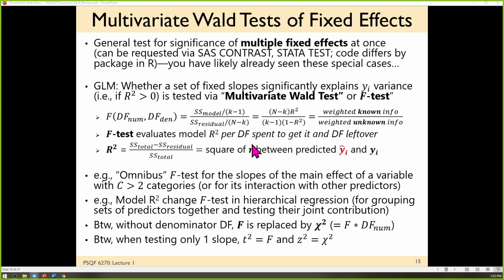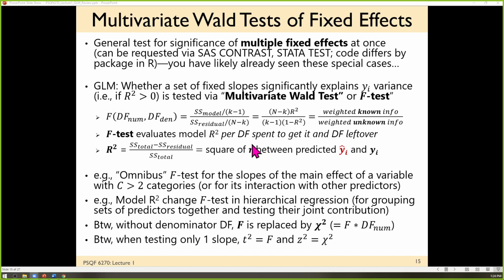Is there a situation where we wouldn't want to use denominator degrees of freedom? Because when we do, we get different test statistics, like F instead of chi-square. I know we have something called the chi-square test for crosstabs, which is a normal approximation, but the sample size is built into the table in a way that makes it a little bit different. Asymptotically, enough denominator degrees of freedom gets you to the same critical values. So I would say it's probably in your best interest to use denominator degrees of freedom if possible, but that will not be possible in certain combinations of software and generalized linear models. It is possible in some, it's not possible in all of them.